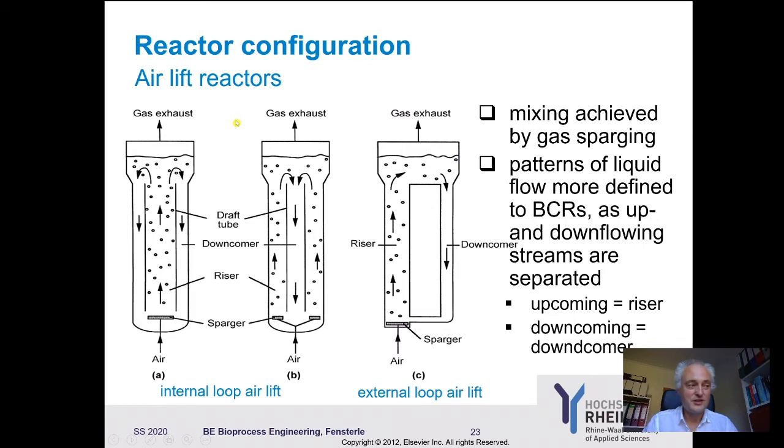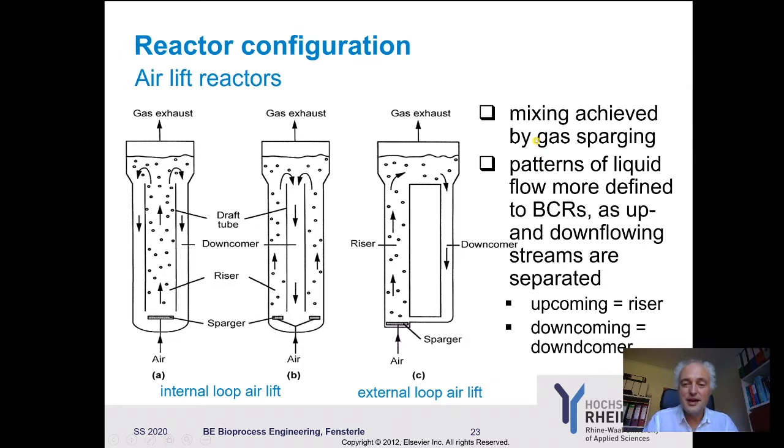And you have different designs in airlift bioreactors. You have here a design where you have internal loops. So this means that you have a tube inside of your bioreactor, more or less. And if you sparge in this tube, you will have an upflow in the tube, and then the downflow is beside the tube, or you can also sparge at the side and you have the downflow here. But there are also external loop airlift bioreactors. So in this case, you sparge in here, and there is a separate downcomer tube, which is smaller, which just goes down. So also here, of course, the mixing is achieved by gas sparging.